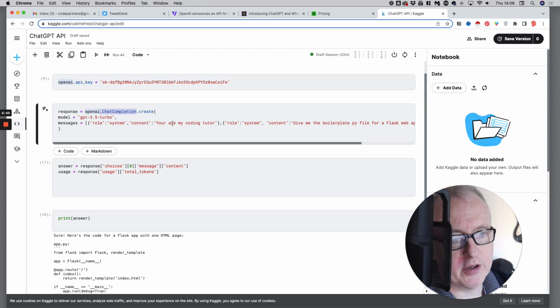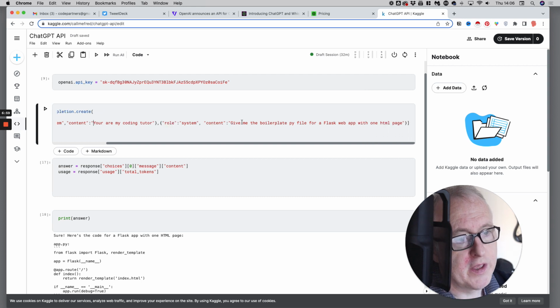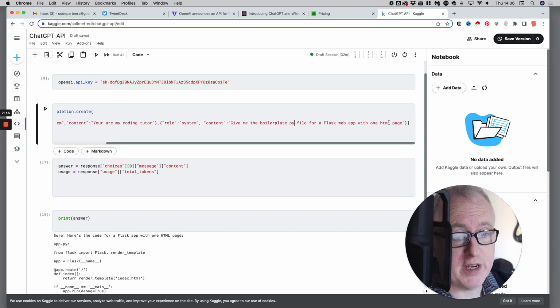And then you will write the content as if you would be in the ChatGPT interface. For instance, you say to ChatGPT, "You are my coding tutor," and there's another message saying, and that would be the interesting bit of this demo, "Give me the boilerplate py file," so Python file, for a Flask web app with one HTML page. And as you may know, ChatGPT is pretty good at code generation, to help you code your apps, improve your CSS or your JavaScript skills.